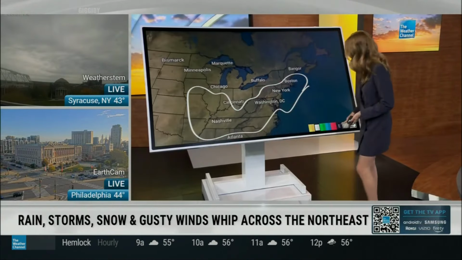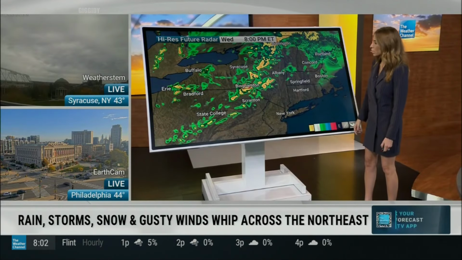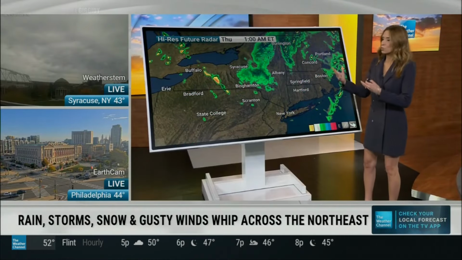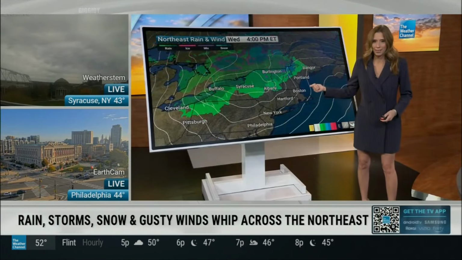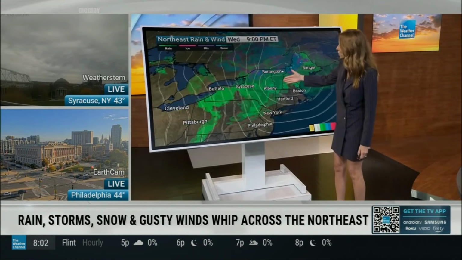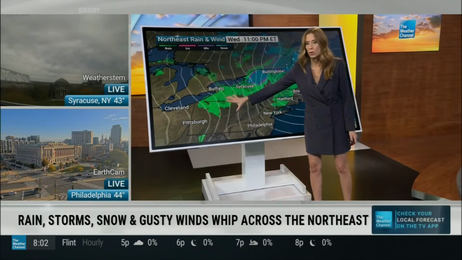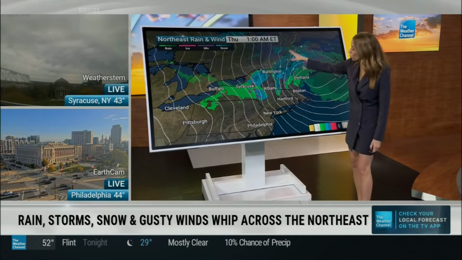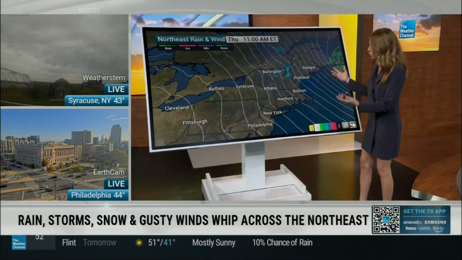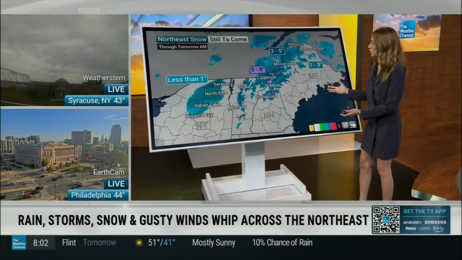Again, here's the whole big system coming in. But watch for these guys as they come through and they go across the state of New York, even into Pennsylvania. You could get in on some of these storms. And this is where it's like you get the small break before the next one comes in. So here's Wednesday late afternoon into the evening. You're still getting those strong winds, so that is going to be problematic. Cooler air on the backside of this, so you will be a little bit below average. There's your small break before the next system comes in for us here.